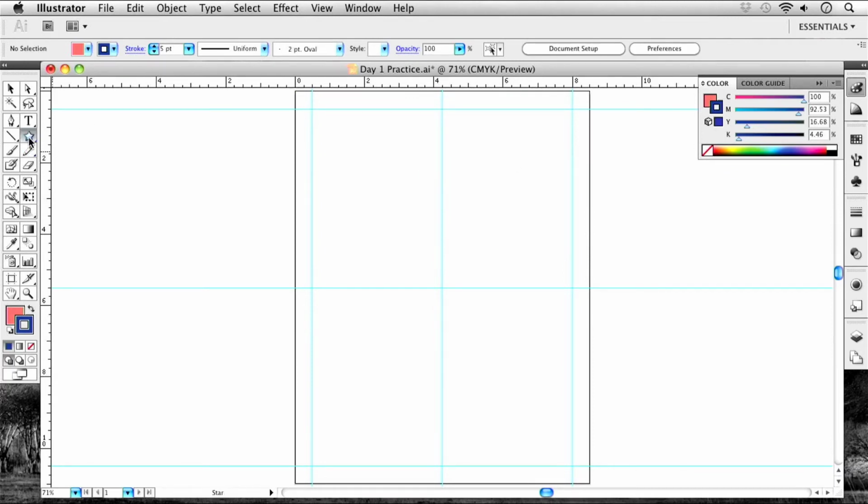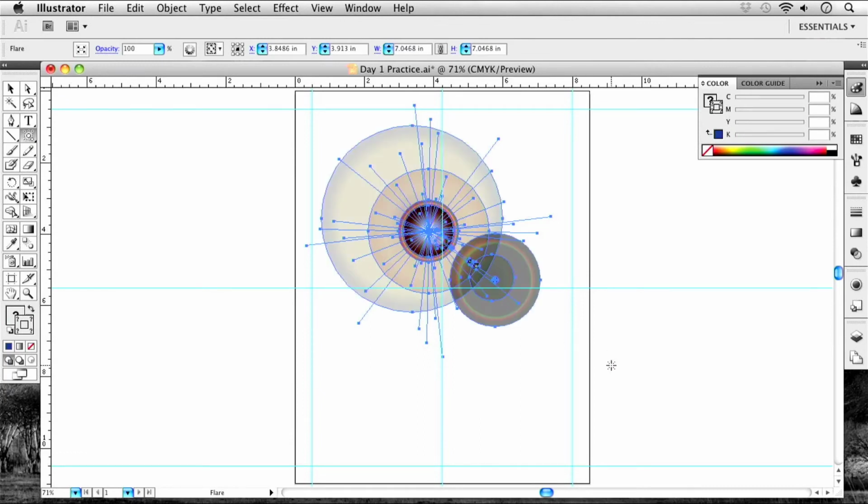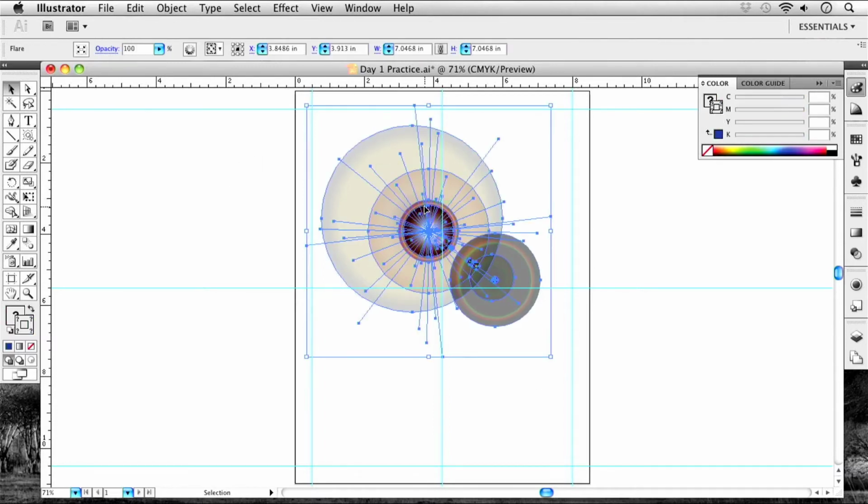So, those are the shapes. There's one more, which is this thing, the flare tool. The flare tool is horrible and ugly. You should use it as much as you want during this practice, because you will not turn in a project with this. I find it just hideously ugly. I'm not 100% sure what they were thinking by including it. Just don't use it. Play with it to your heart's content right now, and then never, ever, ever use it again.